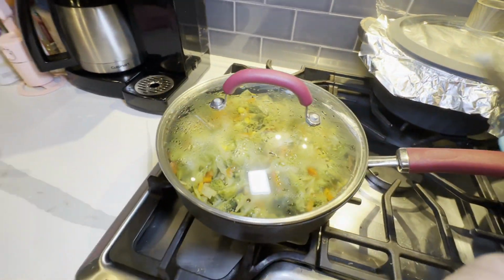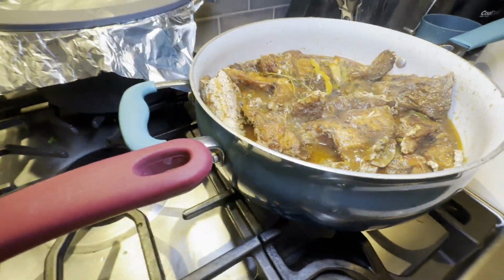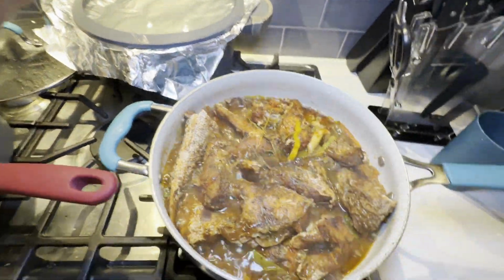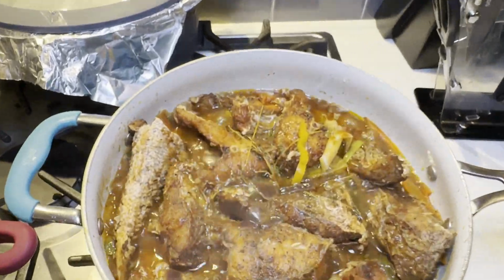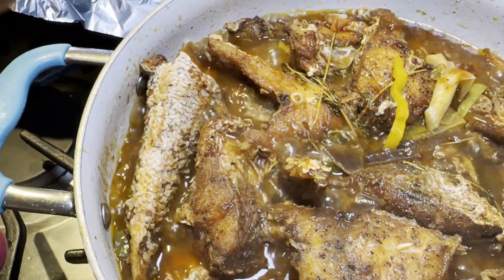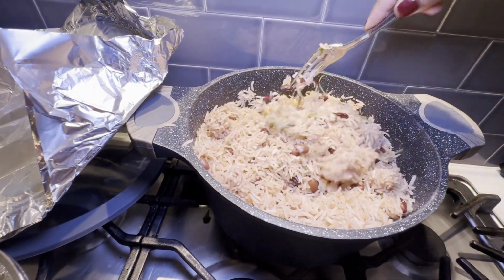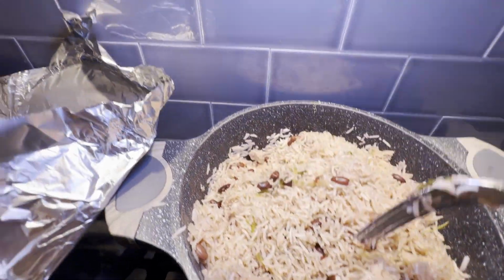Turn the stove off. The fish is cooking down. The fish right here, guys. This is the rice. It's done cooking. Shelly rice. We are done cooking, guys.